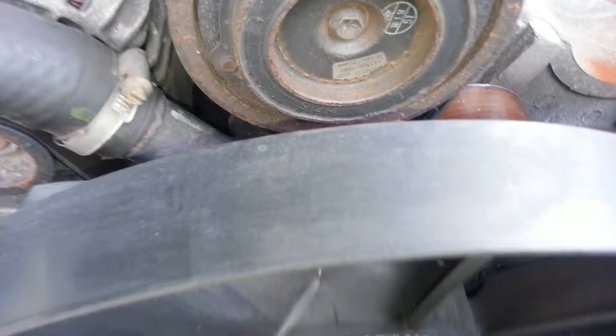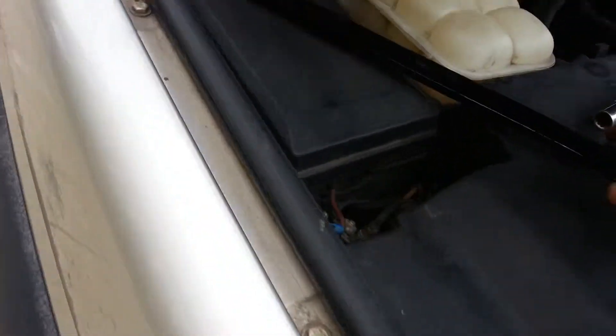I'm back. Before you do anything, if you have an iPhone or a smartphone, take a picture. They're gonna have a diagram for you, but you wanna take a picture of the belt before you take it off. Take a picture all around it so you know where it's supposed to be.